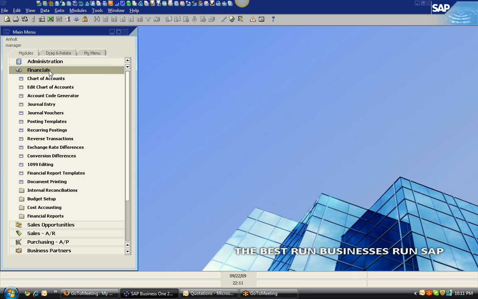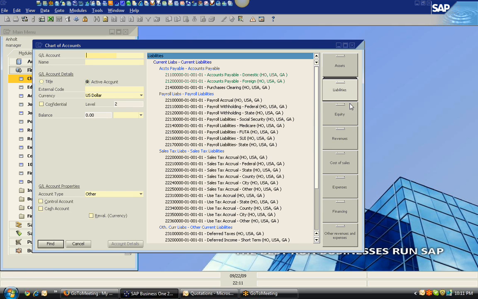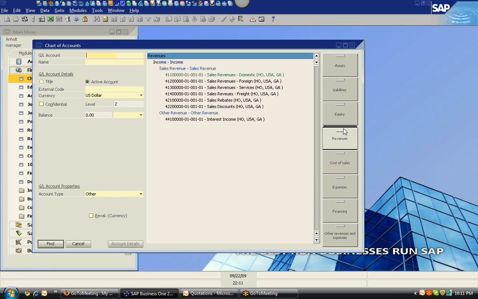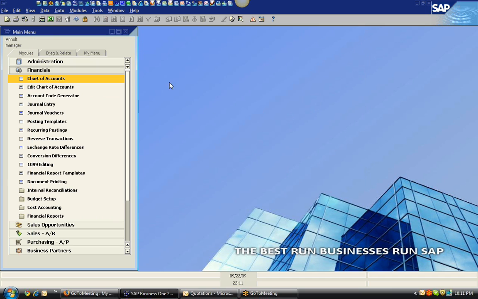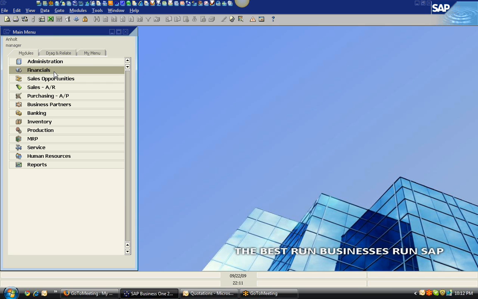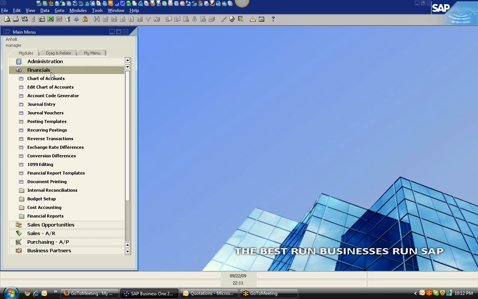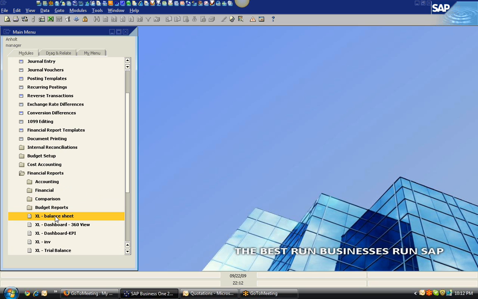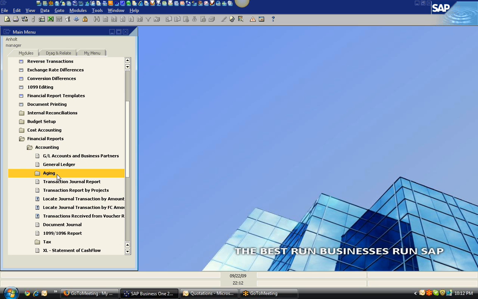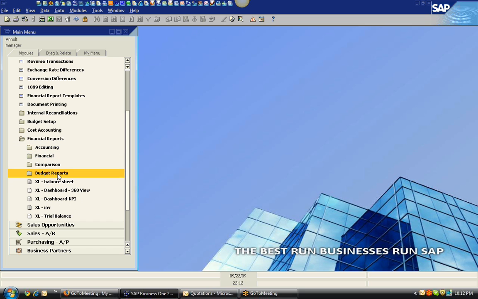The next section is financials. SAP Business One comes with a tremendous chart of accounts. The chart of accounts you can use is based on best business practices, or we can import your existing chart of accounts. It's a multi-level chart of accounts that supports control accounts, statistical accounts, all kinds of accounts. We can accommodate all kinds of financial issues. Other areas in the financials you'll find are other things that you would expect to see. The ability to do journal entries, 1099s, the ability to set up and manage budgets, cost accounting, financial reports, aging, general ledger, transaction ledgers, all the things that you would expect.